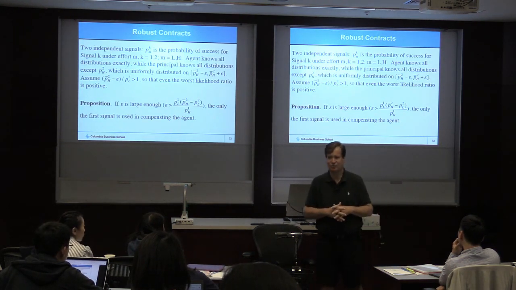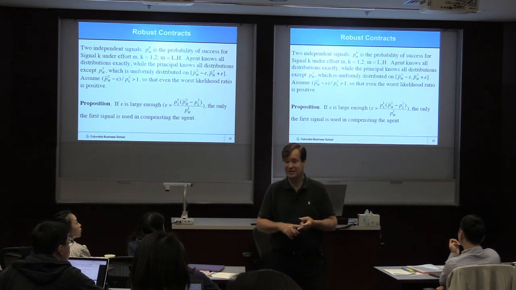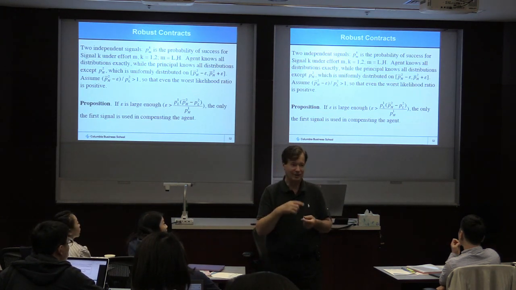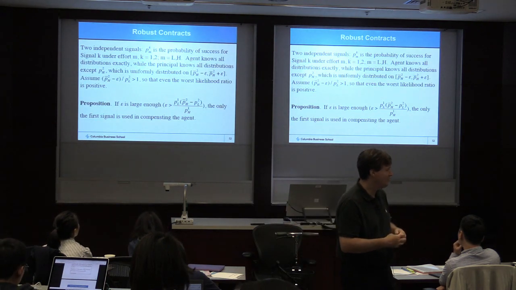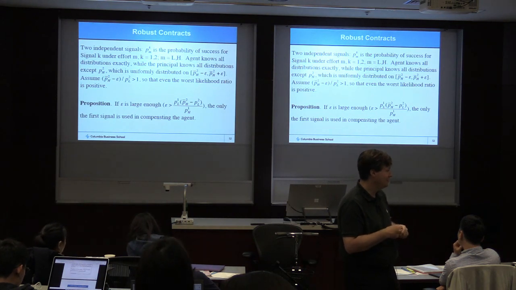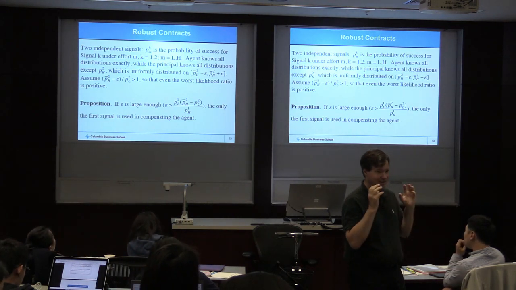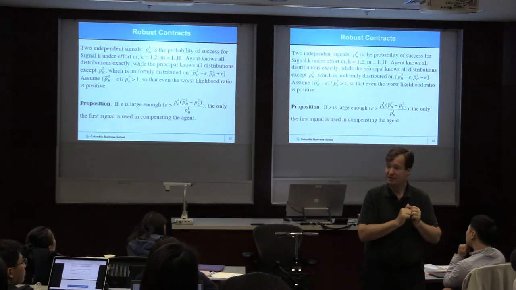That basically, I've just crudely said, the agent knows something the principal doesn't. Normally, we would think about communication. Let the agent report to the principal. Well, that kind of undoes the whole idea of making it robust. So we're going to block communication, not let the agent report anything to the principal, and just say, let's design a contract that works no matter what, and then we can end up with a different prediction.